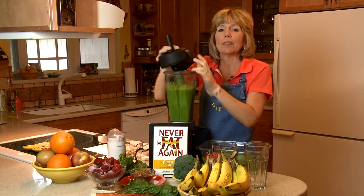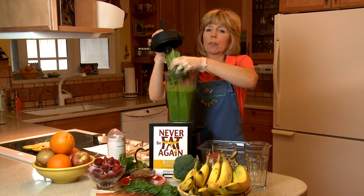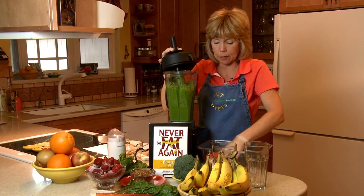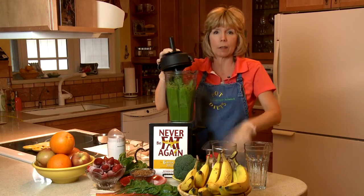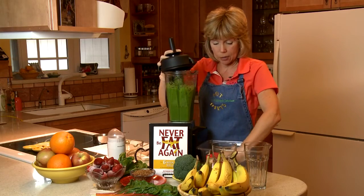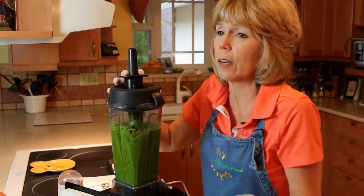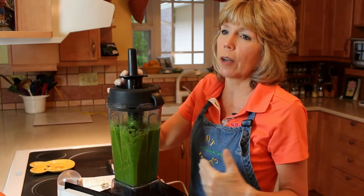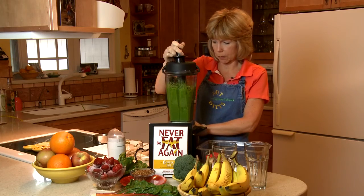Now, by blending these greens, you can picture it as I'm pre-digesting them. So a person with digestive issues such as Crohn's disease, celiac disease, irritable bowel syndrome, who couldn't possibly ingest this many greens, can eat this. And by the blender pre-digesting them, this even helps a person that doesn't have any of those problems, because when we chew the greens, we don't chew well enough to unlock a lot of the nutrients. The blender does that for us.